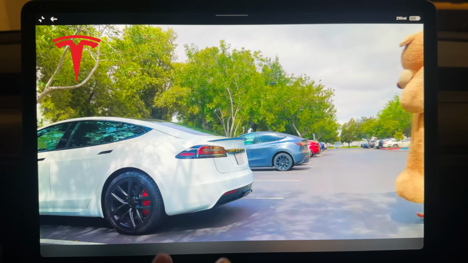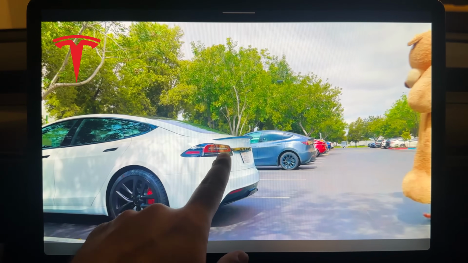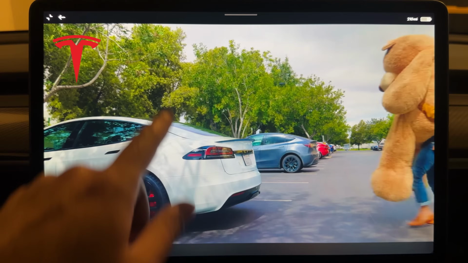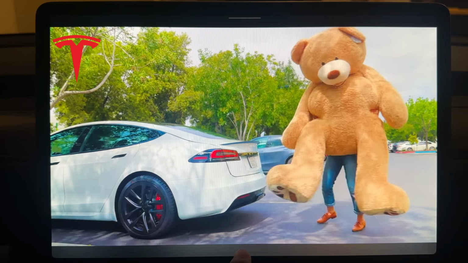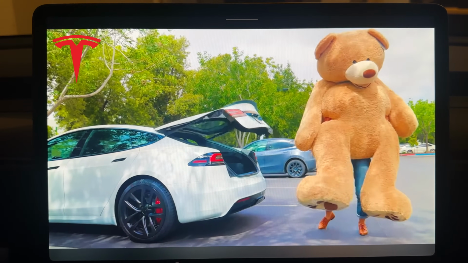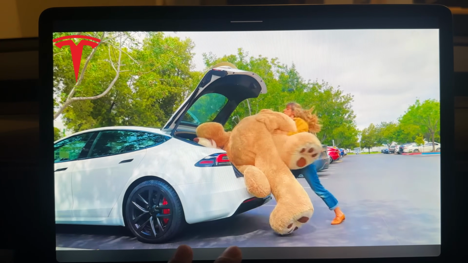They also added a couple of new updates that are not available for my car, but other cars such as the Model S and X, where you just stand right next to the trunk and then the trunk auto opens as long as you have your key with you in your pocket. This is a very cool and very useful feature.